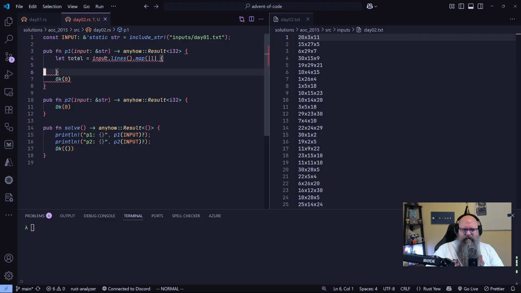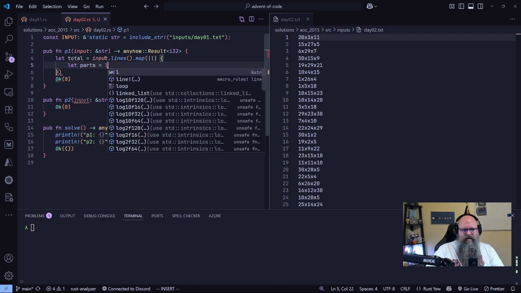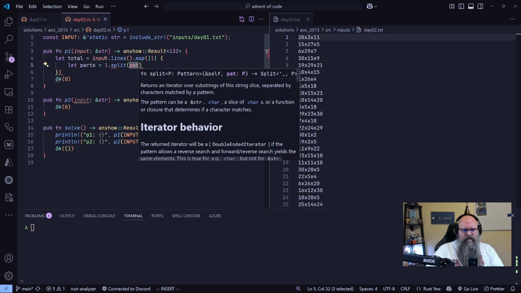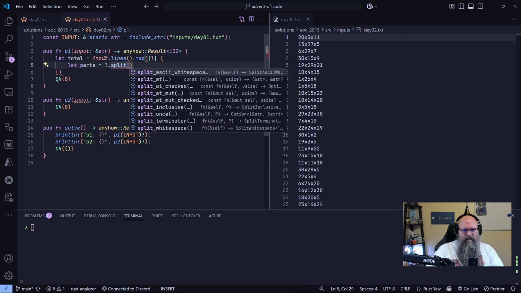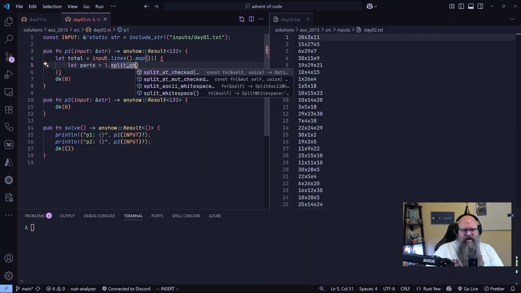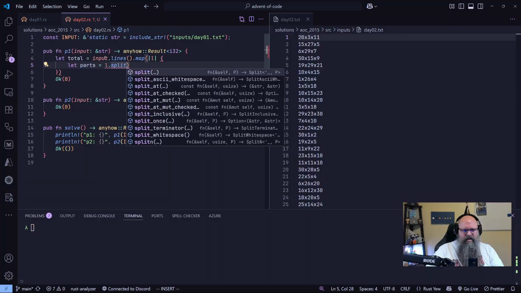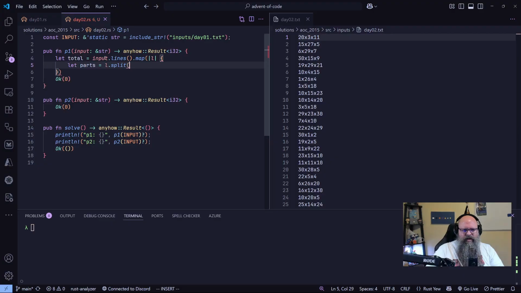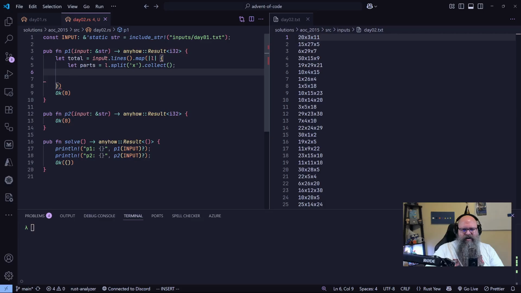And within the map, we want to split by X. Is there a split char? Oh, it says it can be a char. So we just do split on X. This is probably not super efficient, but now we have our 3 parts.